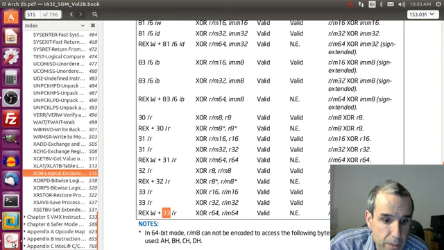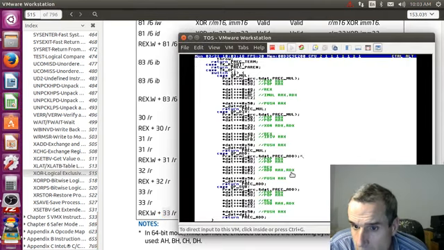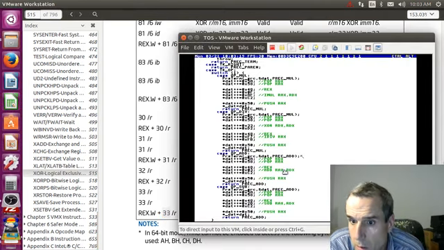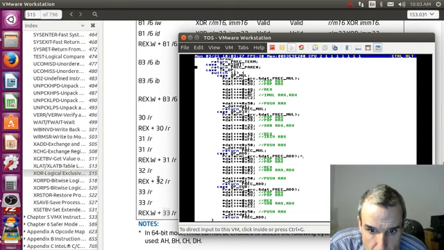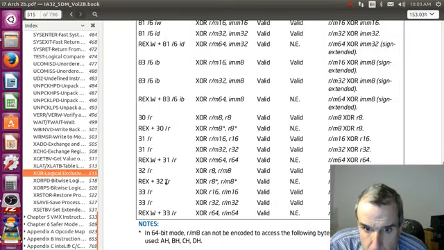It's RAX. 33. RD, oh, D2, okay. So 33 is the first byte of the opcode, and then the ModR/M byte has /R.